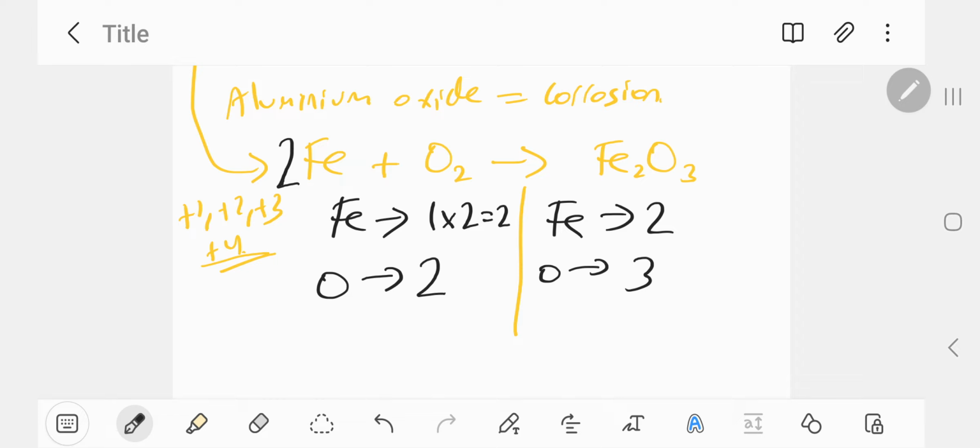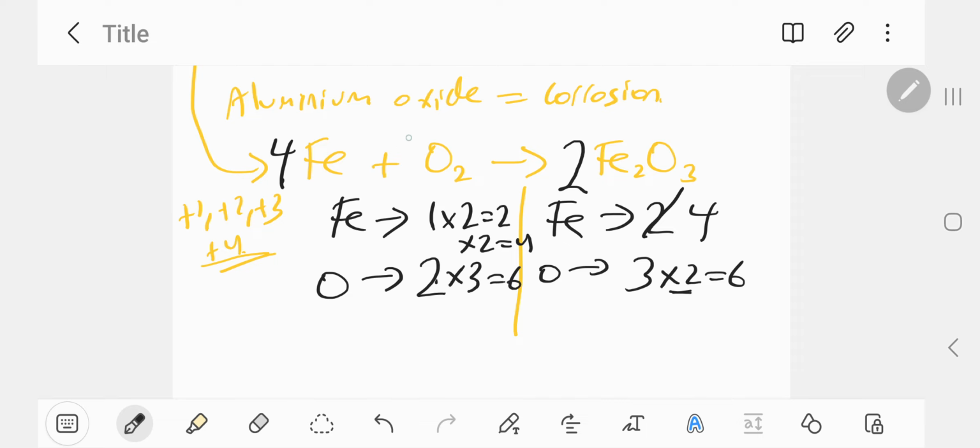But the oxygen is in trouble. We need, so 2 and 3, common factor is 6. Let's multiply this by 2 to get 6, so the 2 goes out here. Now the iron becomes 4, because there's 2 times 2 here, so that's 4. How do we get 4 here? By multiplying by 2 to get 4. So the 4 goes out here. To get 2 into a 6, we times it by 3 to get 6, and we put a 3 here. And that's the balanced chemical equation for the rusting of iron.